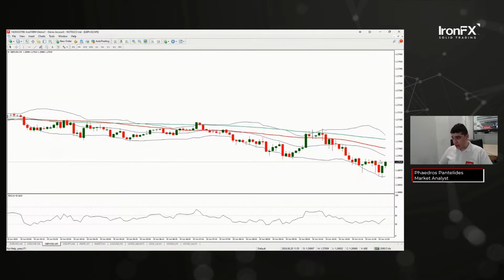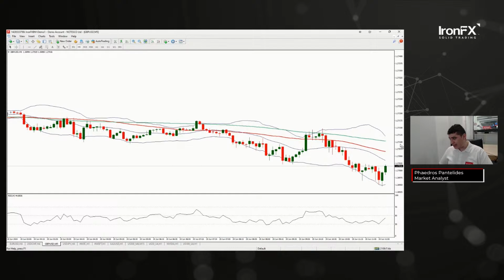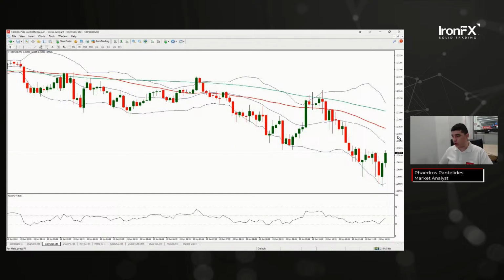So scenario A, which I think most likely occurred, is the bank remained on hold and the accompanying statement was not as dovish as people may have expected, which tends to lean towards the slightly hawkish side. Now, once again, we're not seeing any significant movement on the particular pair. If I was looking at the 15-minute time frame, perhaps this would be nice for a bullish outlook. You can see not as dovish as they had expected.